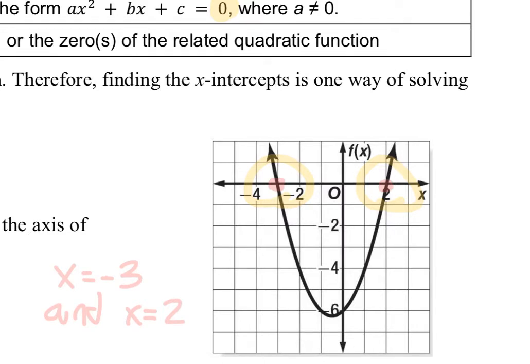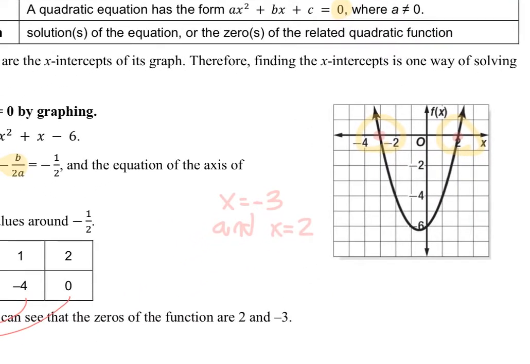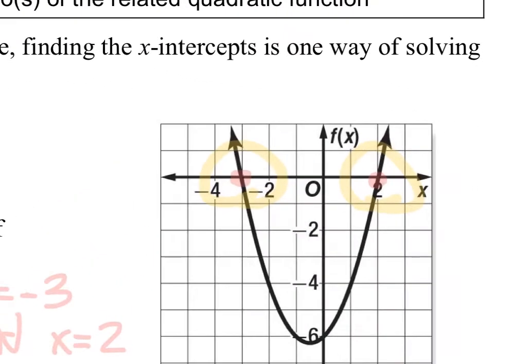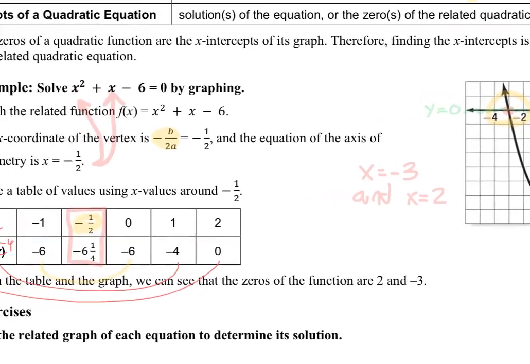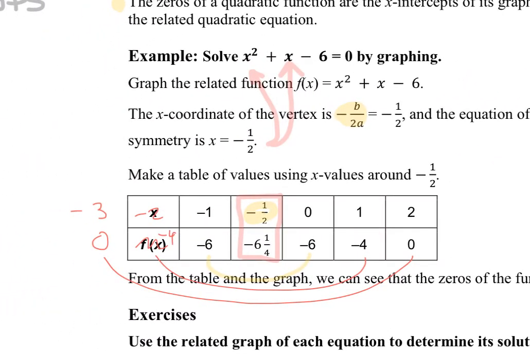So something that will be important for us is being able to identify x-intercepts from a table. If we're looking at them from a graph, notice that the x-intercepts fall when we're right here on the x-axis. If we're on the x-axis, that means our y value is equal to 0. If you're anywhere on the x-axis, your y is equal to 0. So what that means is if we want to identify x-intercepts from a table, we want to find where y is equal to 0, which is right here.